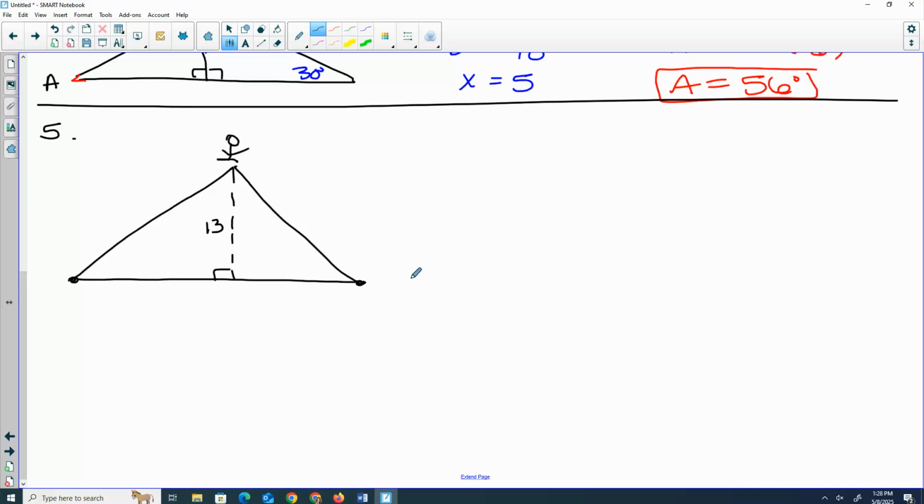The angles of depression. Remember, an angle of elevation starts at a horizontal line and goes up. An angle of depression starts at a horizontal line and goes down. So from that horizontal line, I'm giving you these angles are 19 degrees and 25 degrees. I want to know how far apart the rocks are. So what we're going to do is find each of them separately. Let's say this is A, this is B, and then we'll have to add them together. So we need an angle.